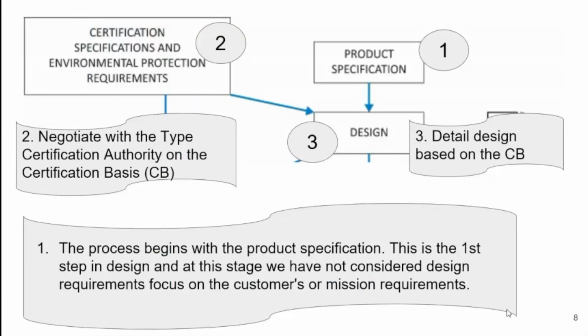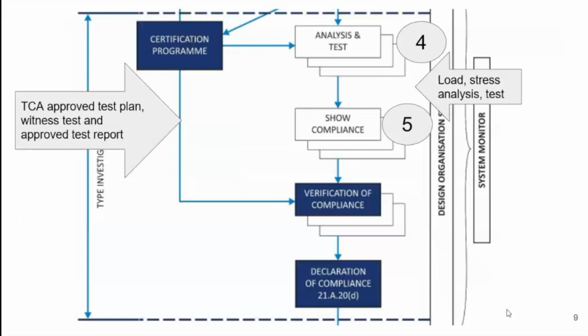For detailed design of the structure, we have to show compliance either by analysis or test, and later I will explain this as we go through the talk, and you will see the areas of analysis and test required. For the structure specifically, generally we need to have the loads, we have to do the stress analysis to study the stresses, and we also have to validate by test. If analysis is sufficient, we can just use analysis. If not, we have to go to test to validate the analysis.